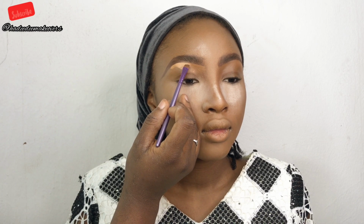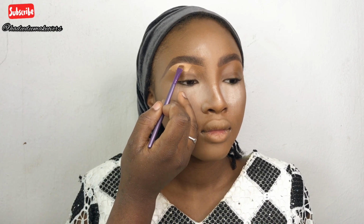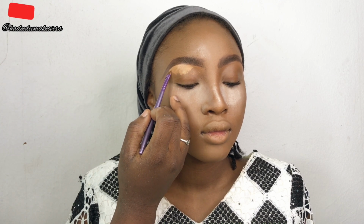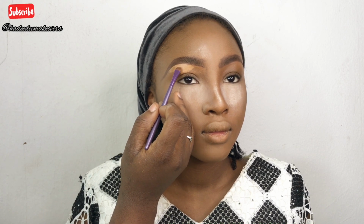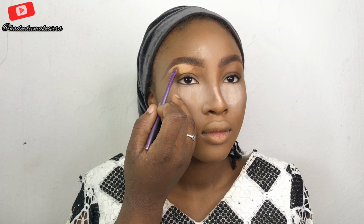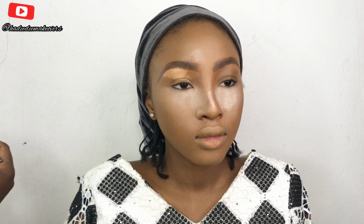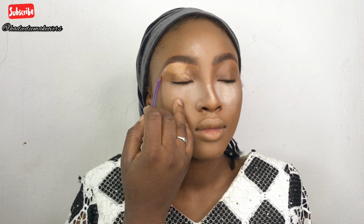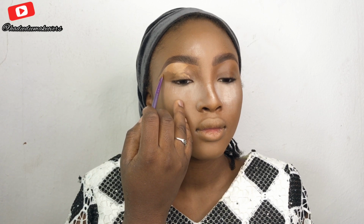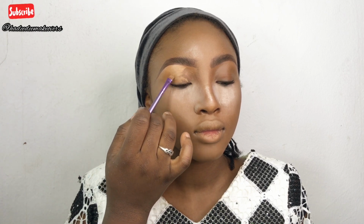After doing that on her brow bone, I'm going to do the outer part of the brows. I'll still use the same foundation shade or the concealer shade closer to her skin tone. I'll be doing the outer part of the brows so it blends with her skin, and for the upper part of the brows also, I'll be doing the same thing. I want you guys to watch how flawless her brows are going to look now, and it won't look demarcated from the skin. That's the way you apply your concealer, so it won't be demarcated from the skin work you've already created. And that's how you achieve a flawless eyebrow after a skin work.